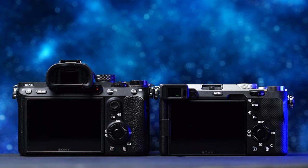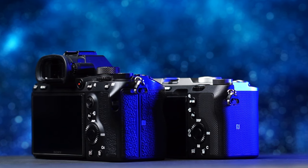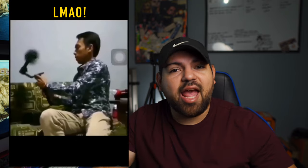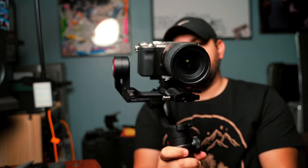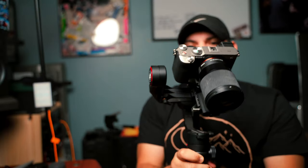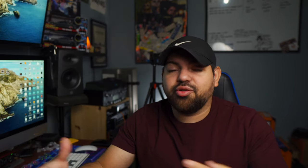One of the other main reasons I bought this camera was to have it as a B-cam. It matches pretty well with the Sony a7III, and being a smaller compact version, it's easier to put on a gimbal like the Weebill S and fly it as a B-cam. I've been in a lot of scenarios on gigs where I'm doing photos and video, and being able to have a camera on a gimbal ready for video and one in hand for photos makes things a lot easier than switching modes on one camera.